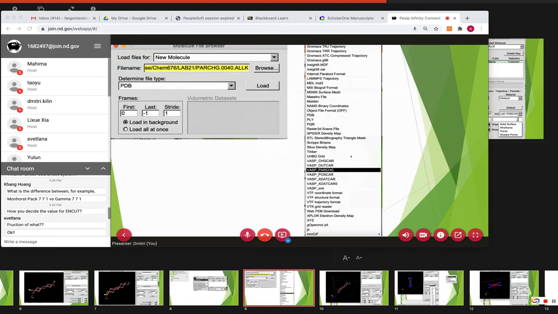The new molecule file name, dot charge 0040, means that is your HOMO. So HOMO you have to choose, because we are here discussing the orbitals. So HOMO and LUMO, that's important. For HOMO orbitals you have to choose the port charge file, that is very important, because after postcode you have to choose port charge, then file name, browse, and then go to determine file type and then load, and VASP departure, that you have to select. Next slide.